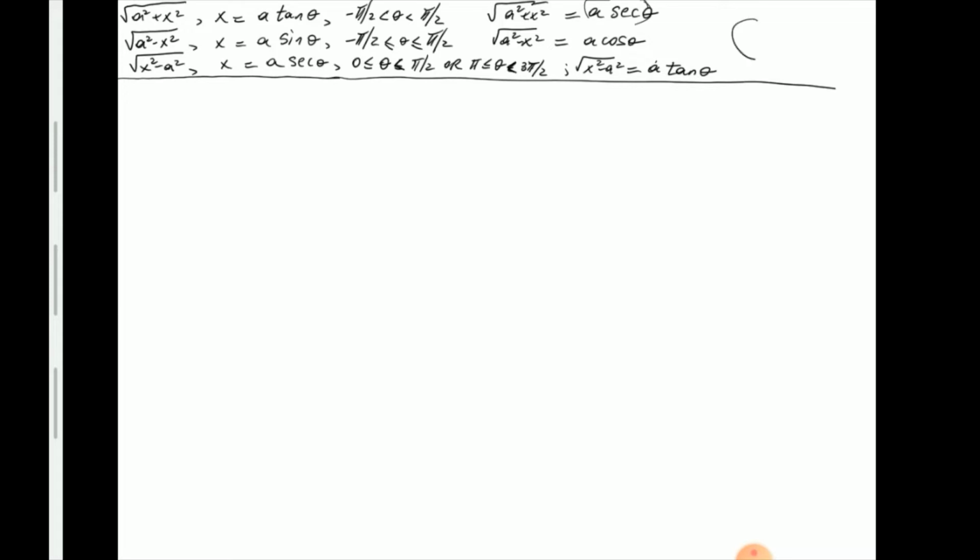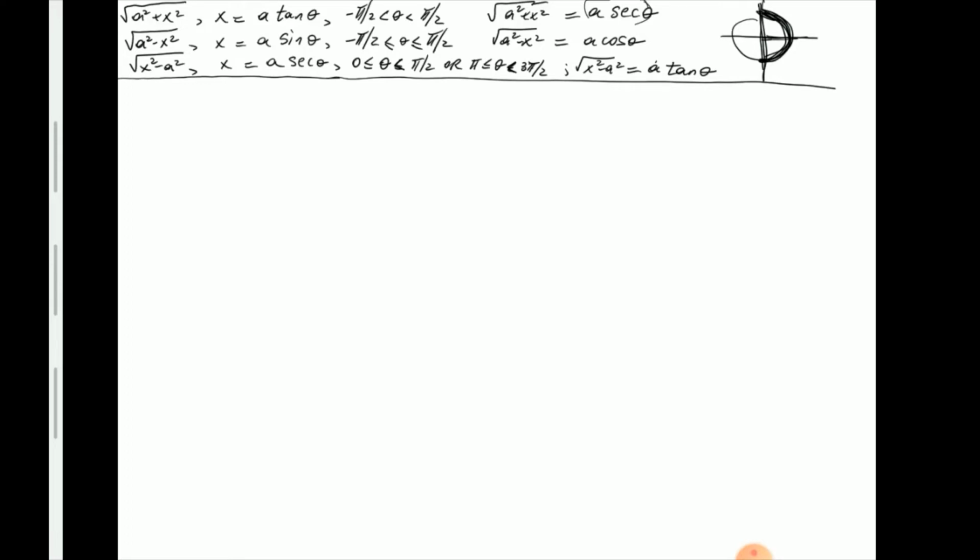Now, the reason you take theta in this case to be between minus pi over 2 and pi over 2 is to ensure that the cosine is positive, right? If you look at the trigonometric circle, minus pi over 2 to pi over 2 will be the right half of the unit circle. So then in that case the cosine is positive, which, remember, you read the cosine on the x-axis.